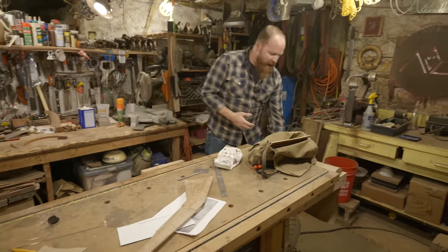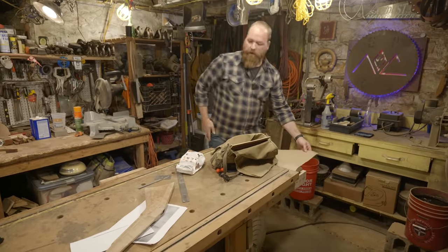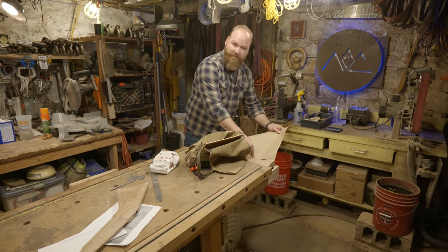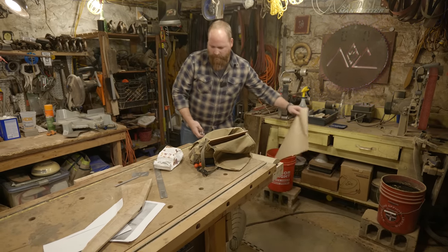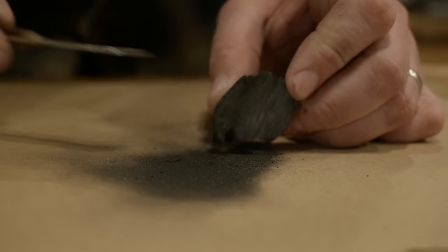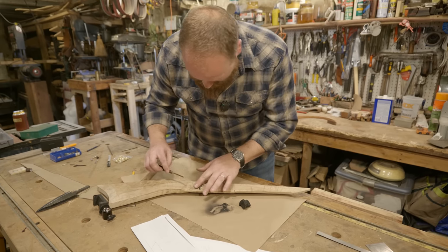I want to darken my pattern some, so it's not just the grooves that I cut in with the burr. So what I'm going to do is use some charcoal, and I'll push it down into those grooves, and then wipe and sand off the top, and it'll be nice dark lines inside.